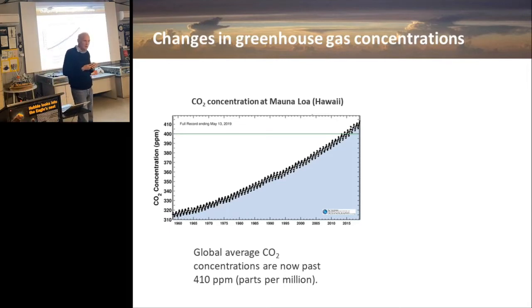So how have they changed? Again, people will have seen this plot, I'm sure. In the 50s, they started monitoring atmospheric CO2 in Hawaii. And there was a bit of scepticism actually as to why you would bother doing that, but it means we've got this incredible record. What you see is, this is 0.03 percent, so I now express this in parts per million. Okay. So we had about 315 parts per million, and it's gone now to over 410 parts per million over that period. It's a scary plot, but it's a nice plot too.